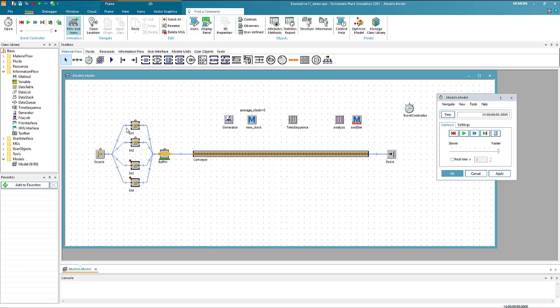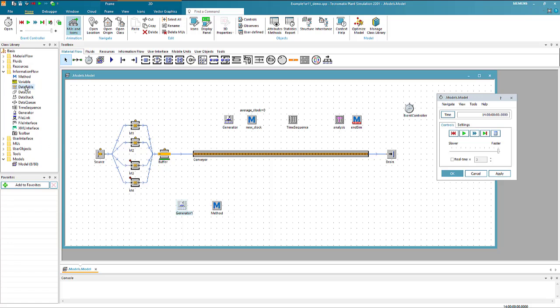Okay, so what we're going to do is sample this. Let's create a method to figure out how many have failed. Let's also add a generator that will periodically call this method.